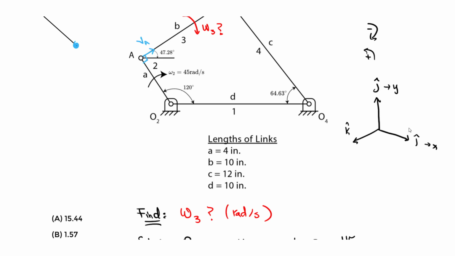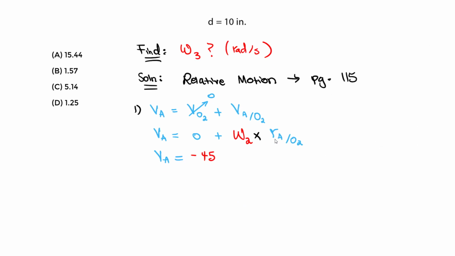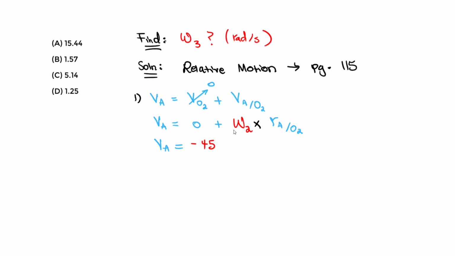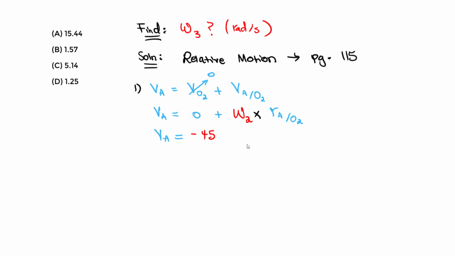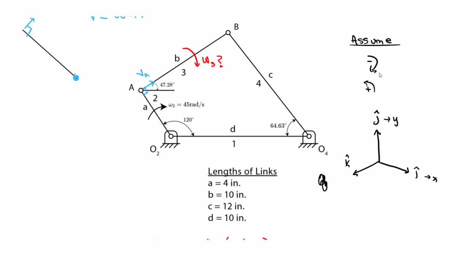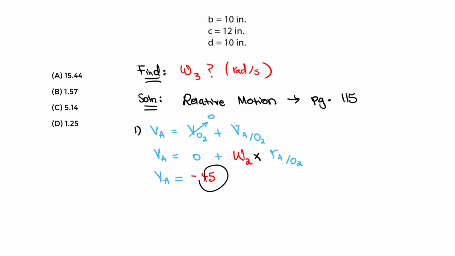So for this case, we will say we're looking this way, right? So K is coming towards us or into the page, and J is going to be the Y. This is essentially the 2D plane. This is the Y is J and X is I. So that's important to understand with respect to the cross product. We always have to assign those directions. So omega 2 is going to be in the K direction, right? It's going to be in the K direction, and that's going to be negative because we're going to say clockwise is negative. It's going clockwise, so it's negative 45 in the K hat direction.